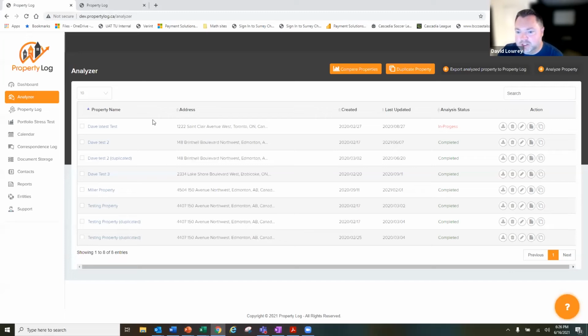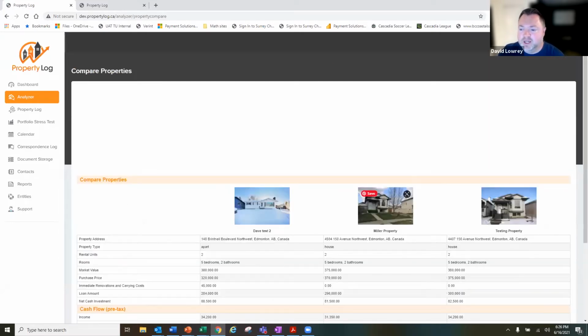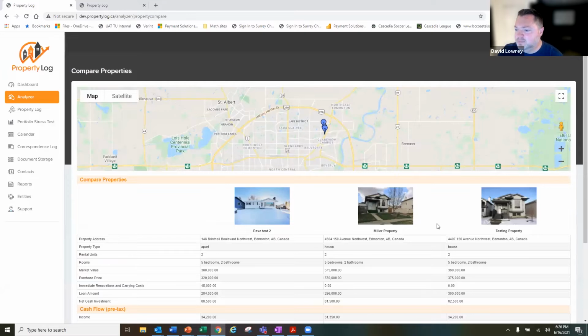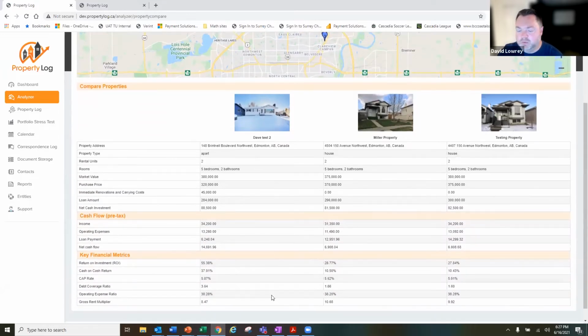But also what you can do is run some scenarios. So maybe you ran that property, but you want to change some of the numbers. You could just duplicate it, go change a few numbers, take a look, see if you like it better. Or what's cool too is I can go through and compare a few properties. So I can highlight which ones. Now I can see side by side, hey, what do I like about these? What's the difference about those?